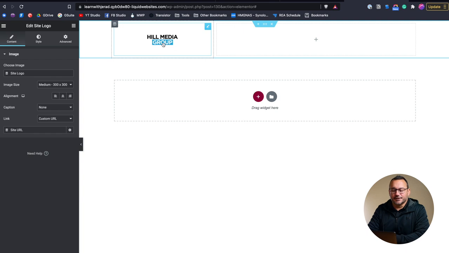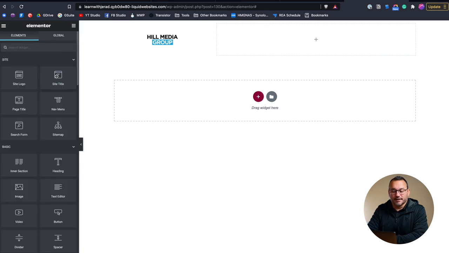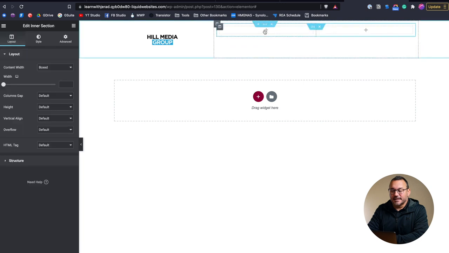I'm going to leave this centered for right now until I see how our section over here starts to look when we add in something over here. I may want to add in a nav menu if you want to add navigation to the bottom. I may want to add in something like a search form or even an intersection. So by adding an intersection, it's going to give me columns within this section here, which I think is a good way to maintain side by side when you are going into different size screens.